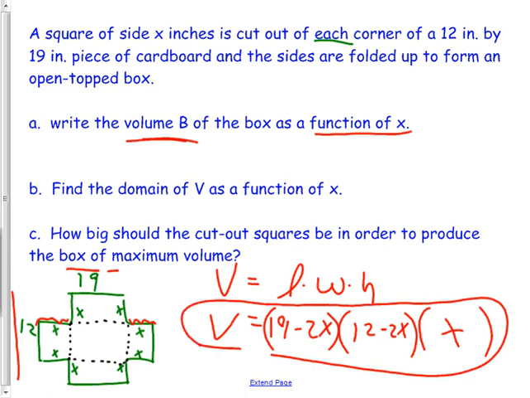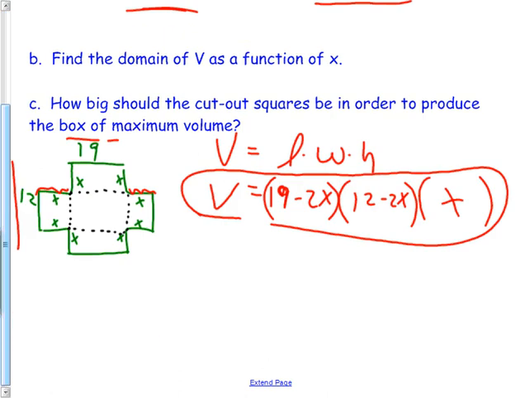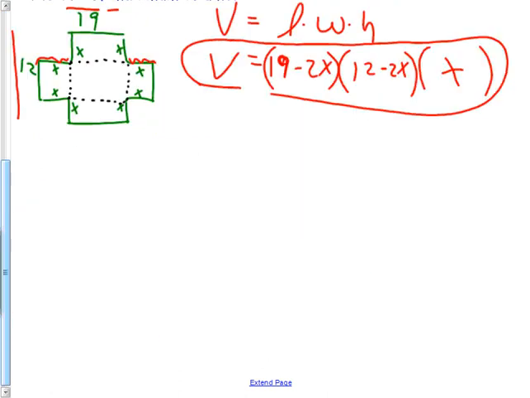You get that? All right, this kind of problem is really important. Not only is it definitely a type of question that could be on the SAT or the ACT test, it's the kind of question that we like, and we're going to be using over and over again. So make sure you learn how to do this kind. How big should the cutout squares be in order to produce the box of maximum volume? We want this to be a maximum, huh?